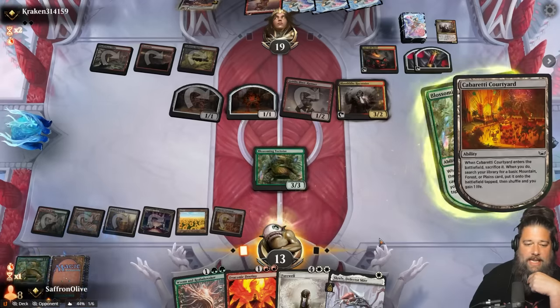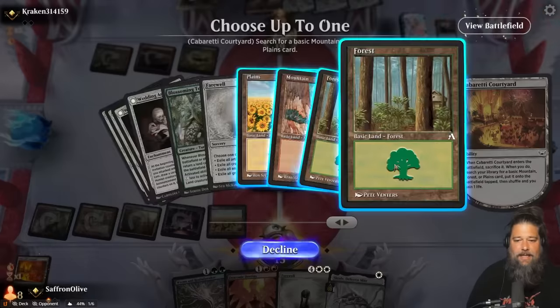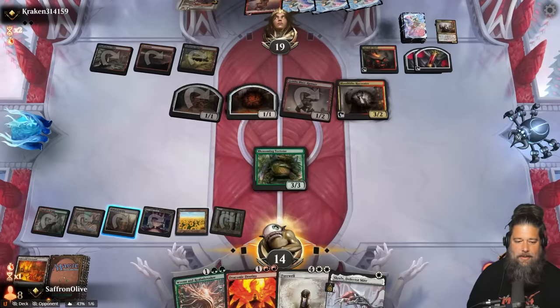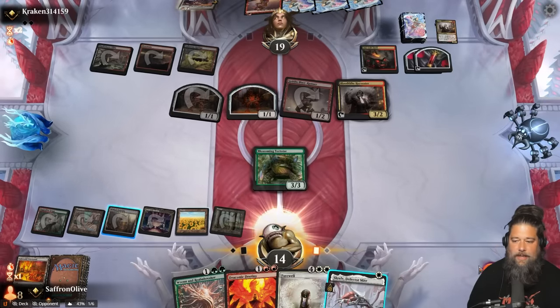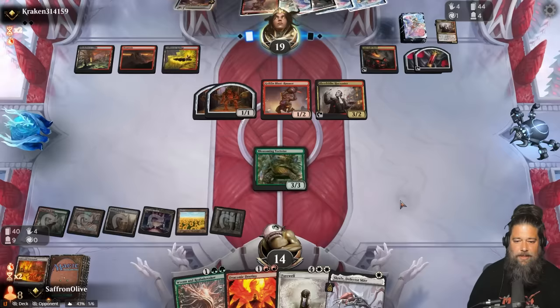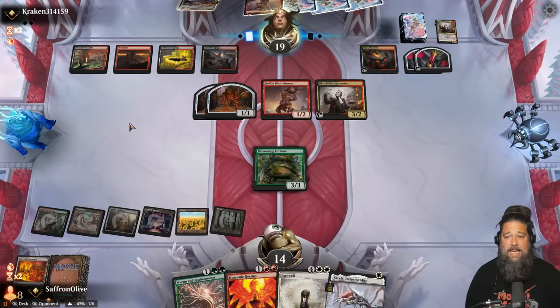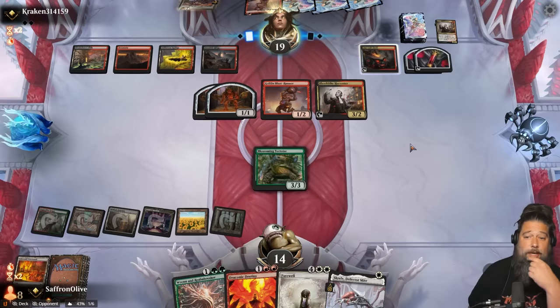Wow, no lands, okay. Well, good Cabaretti Courtyard, keeping us alive. Grab a forest. Not gonna bother to Skrelv, because we're planning on Farewelling next turn. And then I guess we gotta find our one remaining turtle if we're gonna combo. Hopefully our opponent just dumps their hand. Hopefully they don't Duress. Oh God, that would be bad.